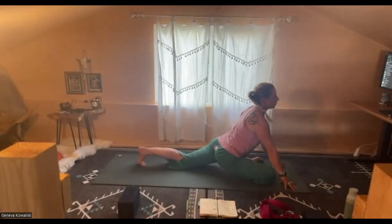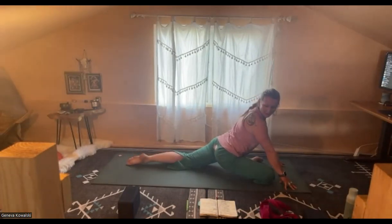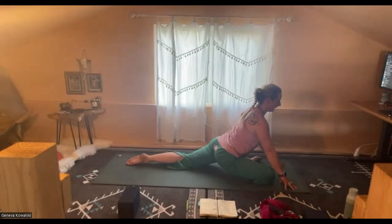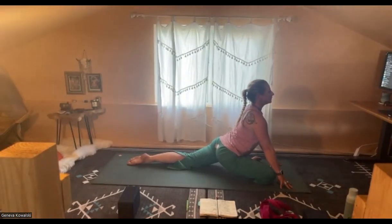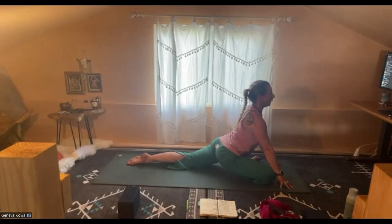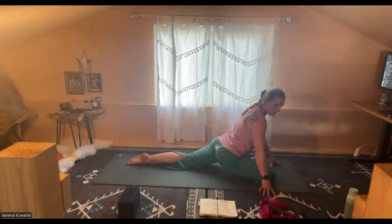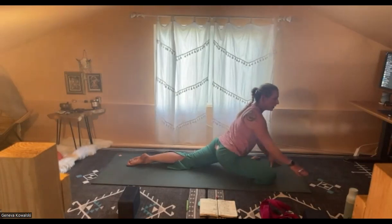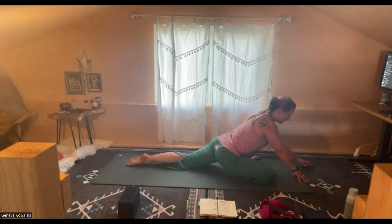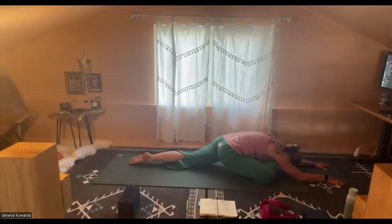Toes flexed, walk the left leg back and long. Maybe setting it down, inhale, pull your chest up and forward, and exhale. Right here, again, if you used any props on the first side, set yourself up in the same sustainable manner, maybe putting a block underneath the right glute, or bringing the block to set your forehead down upon as you come forward into sleeping pigeon.